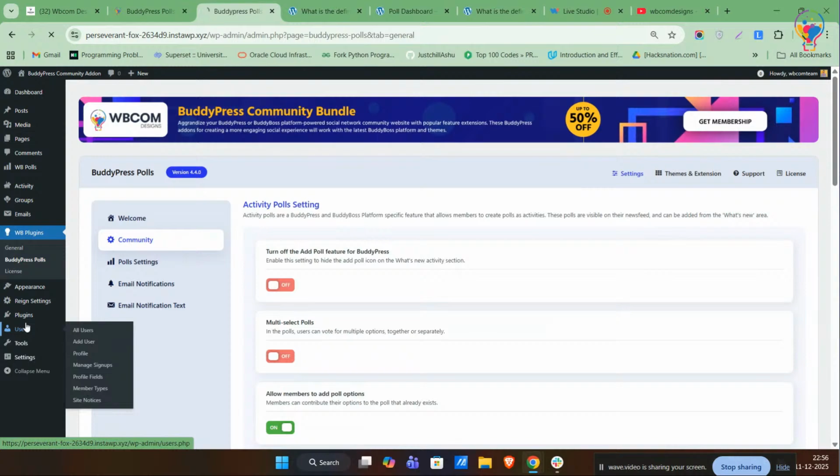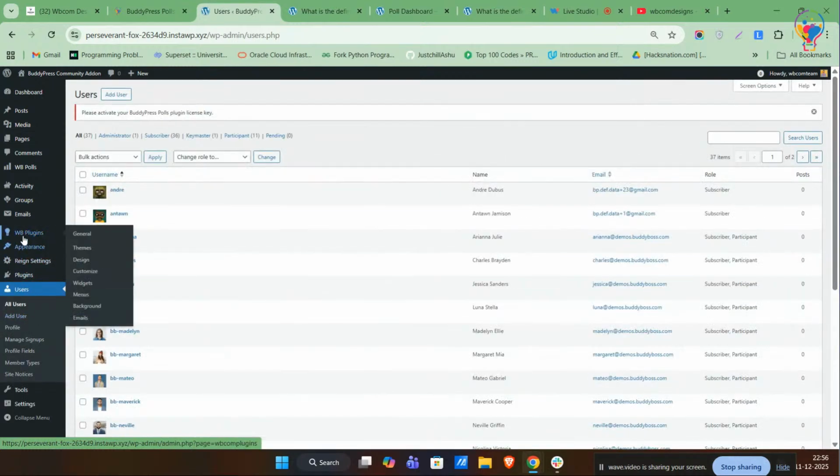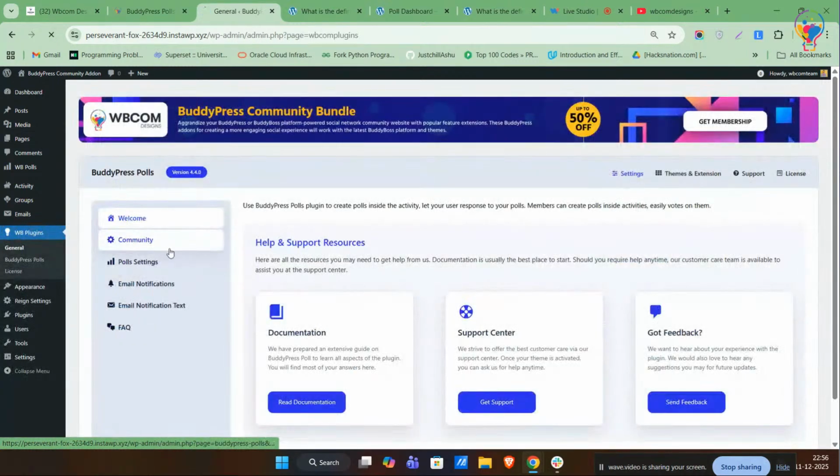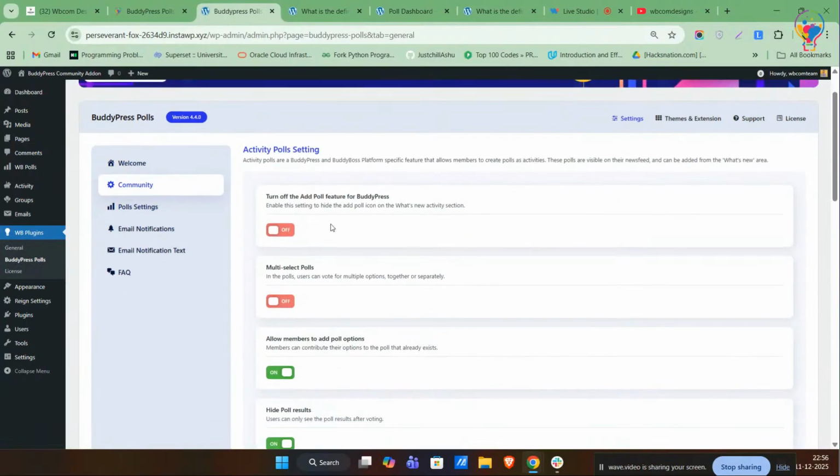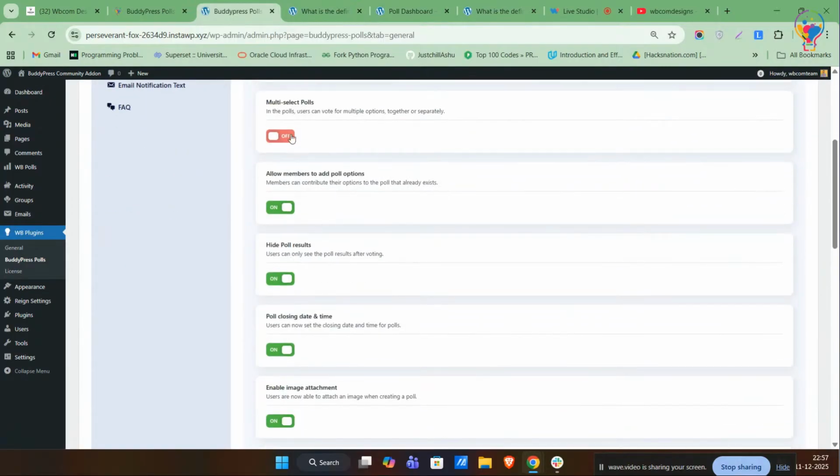I'm gonna explain you all the options here. First, you can hide the option if you don't want anyone to interact with polls. You can disable it here. This is the multi-select option.